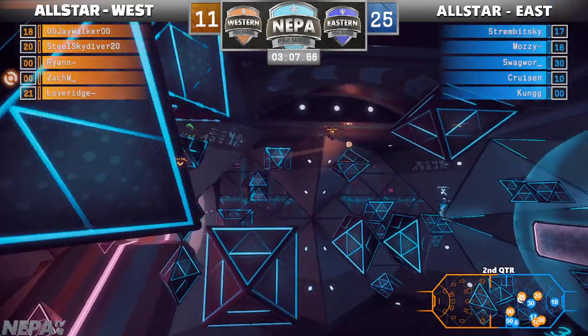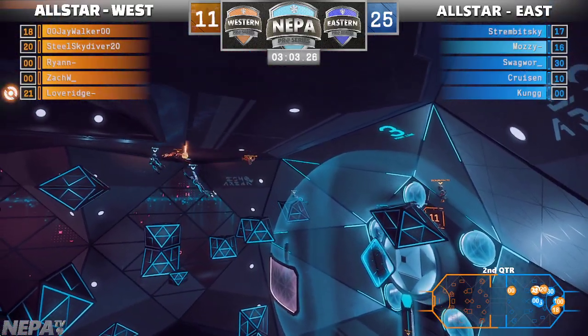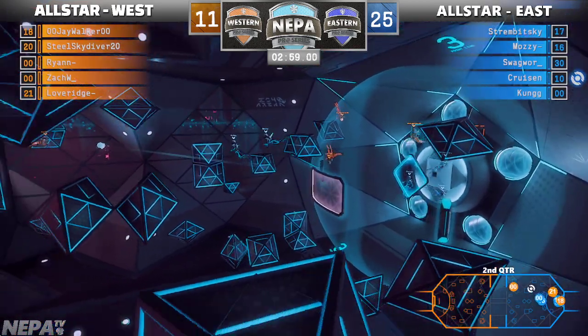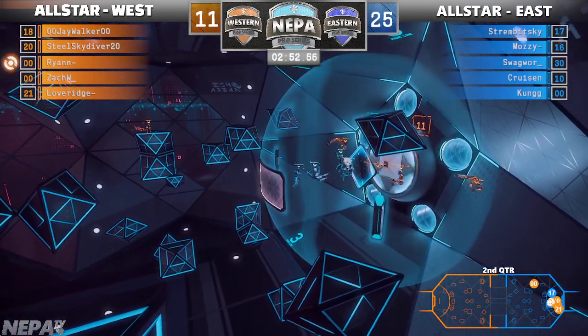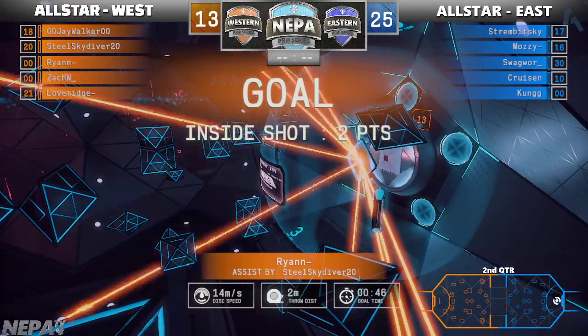Yeah, nice grab there by Zach, though, who's had actually a few good recoveries and steals in the midfield, just playing that back line at the moment as Loveridge tries to push it up from the front. Oh, what a great move, but the save denied by Cruzen. Cruzen back in the goal again, showing the stuff as the pass is show and go, and that was a beautiful way to get back on the scoreboard. Steal to Ryan.